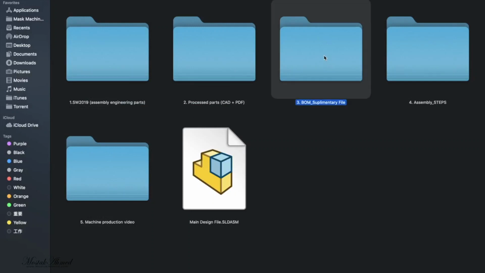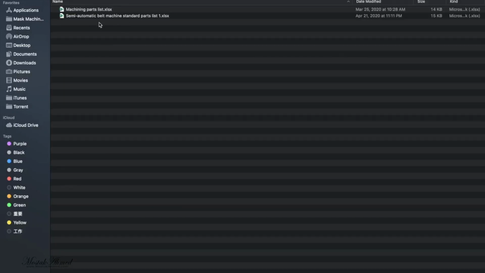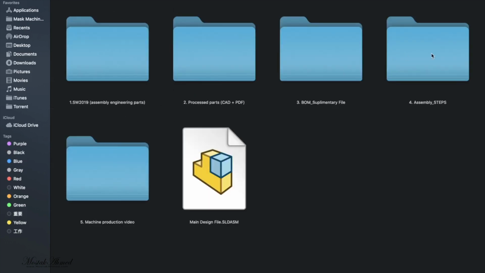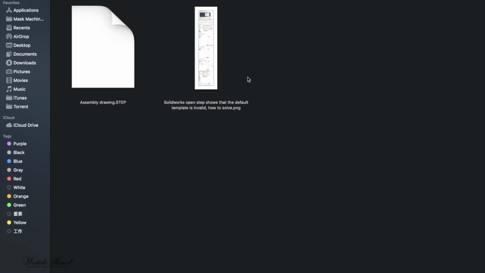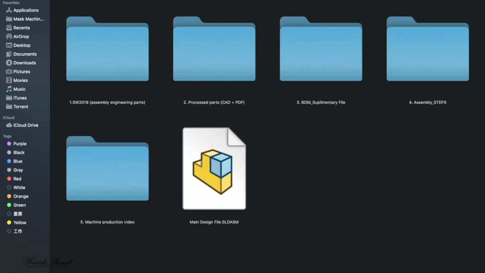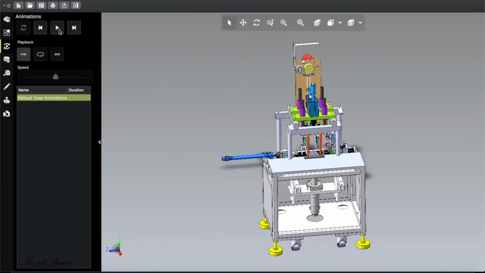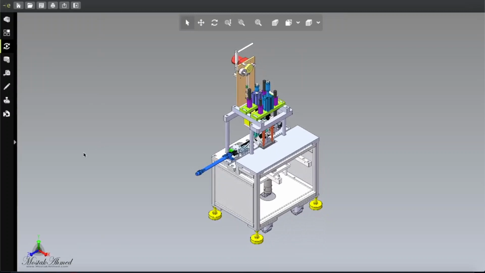and see what is in the BOM folder. Okay, you can see the material list of this machine available in Excel format here, and the STEP folder. Yeah, of course there are two files, and unfortunately I don't have any STEP opener, so I cannot show you this right now, and the video you have already seen. So let's go back to the design and disassemble this design one by one and see what is inside. So first of all, see this machine from different angles.